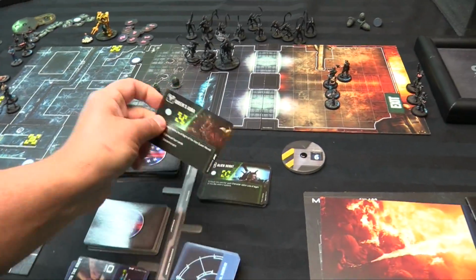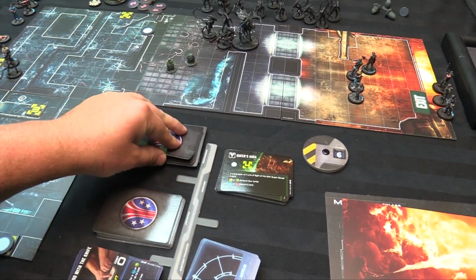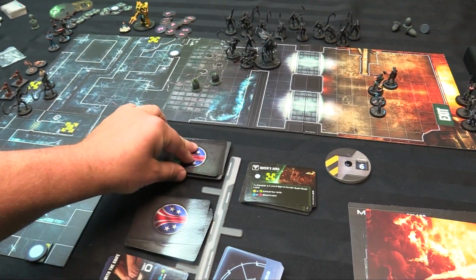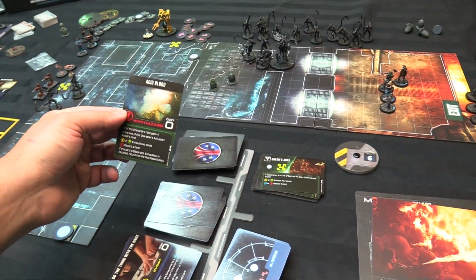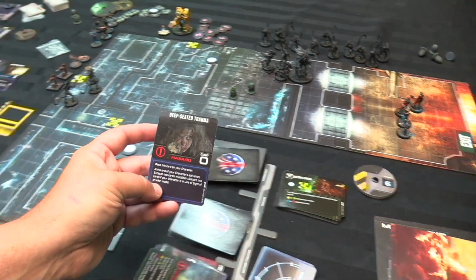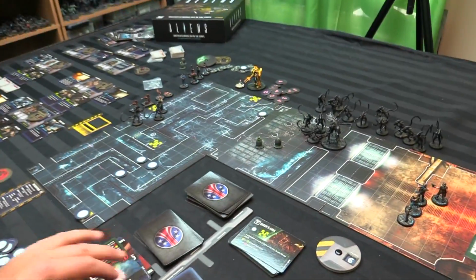And then 2, it's gonna be 1-on-4. If a character's in line of sight of the Alien Queen, reveal a card. Hazard, discard a card. So, discard this. So, deep-seated trauma. Place this card on your character. At the end of your character's activation, exhaust 2 cards. Oh, poor Ripley. And then the last one.